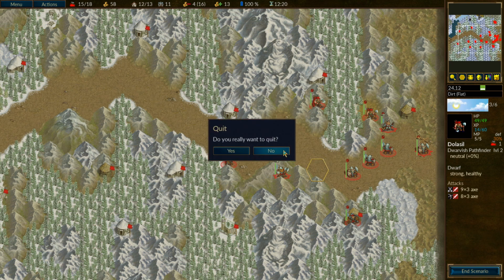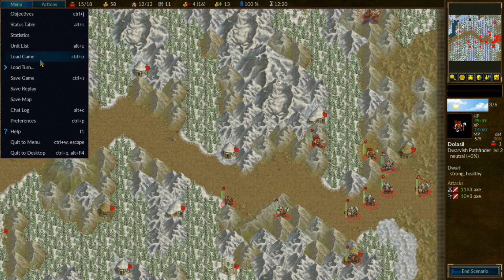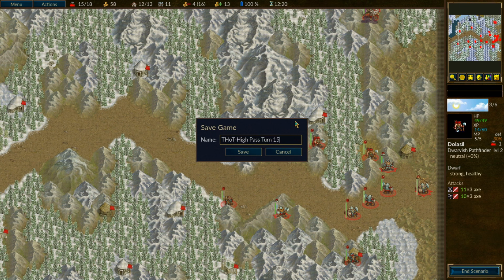So we will save this one. No, I don't want to quit. I would like to save it. We will call this one completed.